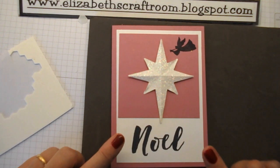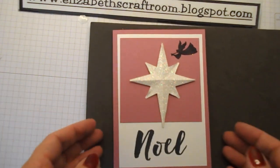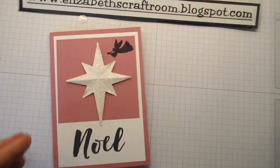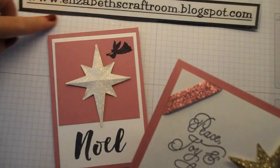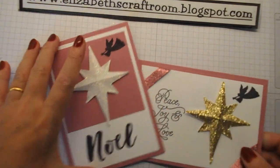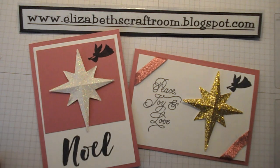And as you can see, that was quick and very easy to make, and that's what I love about doing Christmas projects that are very quick, because sometimes we want to make a lot of cards in a short time, and this is one you could cut all your stars and then sit there quietly and do the folding and then put the cards together on another day, and really super quick.